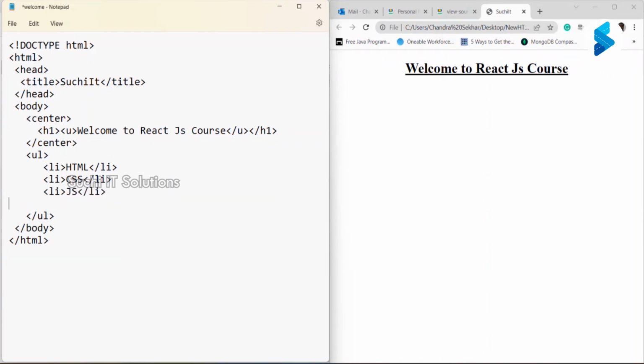Okay, list items. Here we need to provide another one, Bootstrap. Next, jQuery. Next, we are going to say React.js.